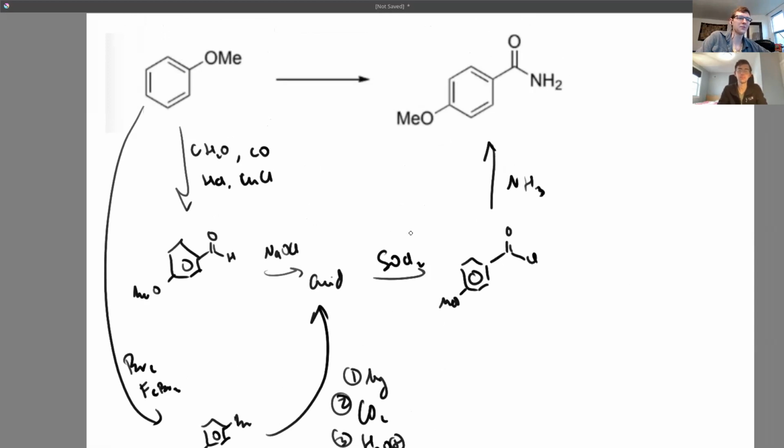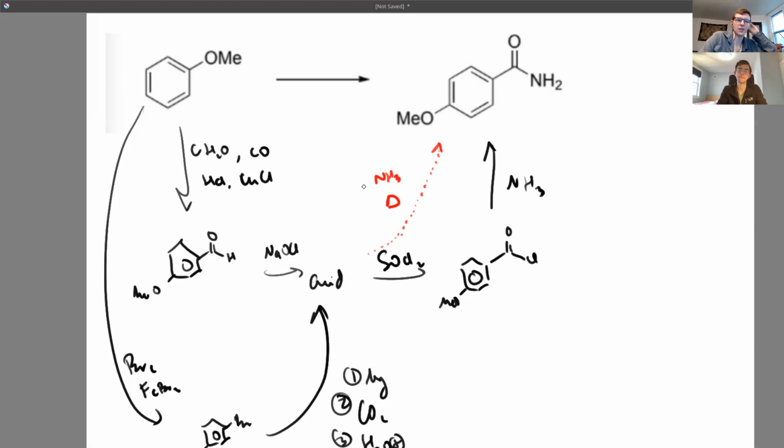I guess in theory you could go this way by adding NH3 and then heating the hell out of it. That's not a very good reaction though, so I wouldn't place my bets on it. Sorry, I meant from this acid. The most intuitive to me is probably to make your reactive acid chloride and then just use NH3.